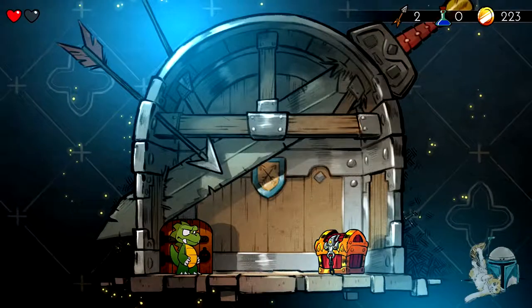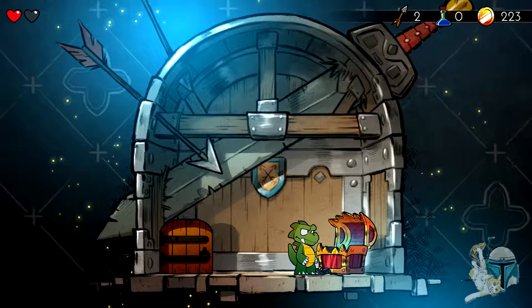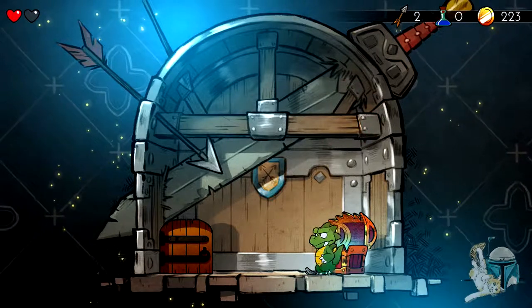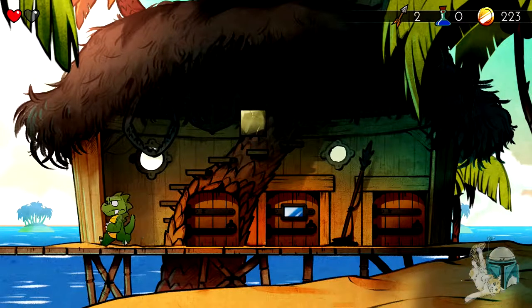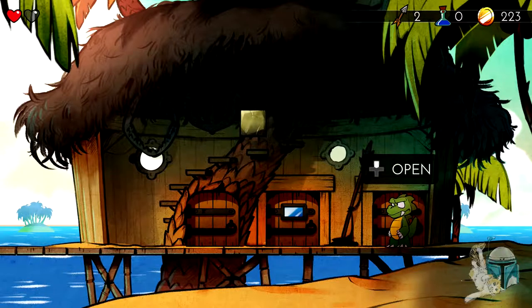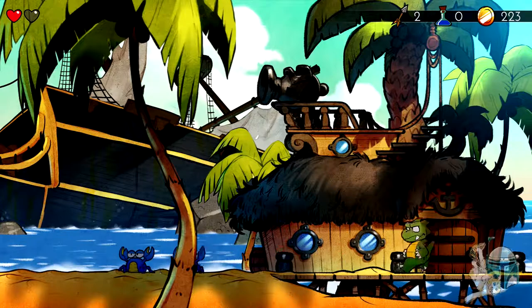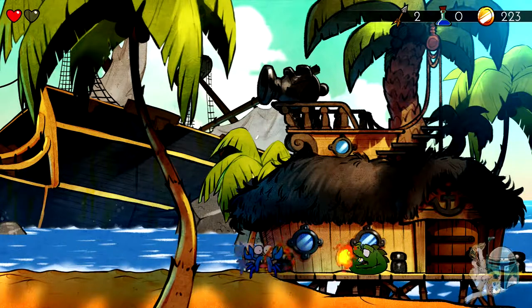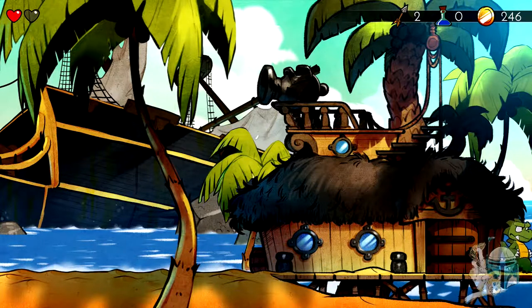Let's see where this door leads us. Oh! A key! I got the key! Sweet. All right. So I know there was a key back. Alright, so can't go anywhere else.